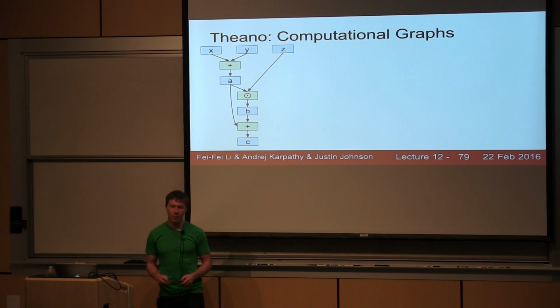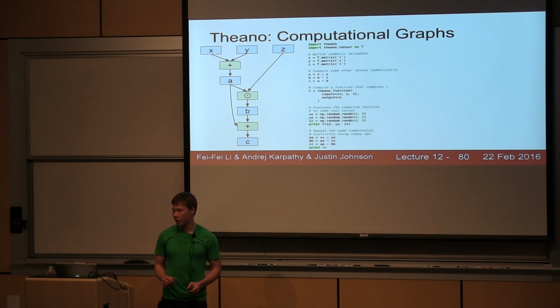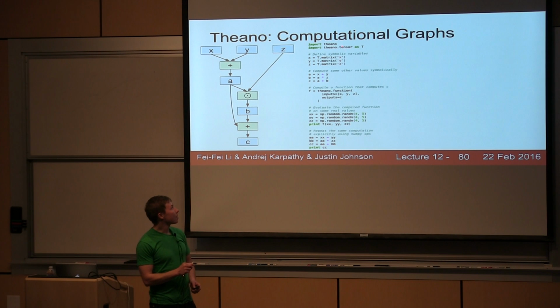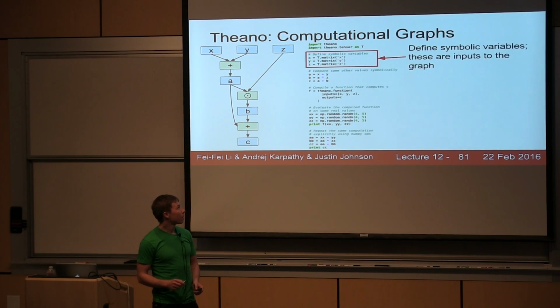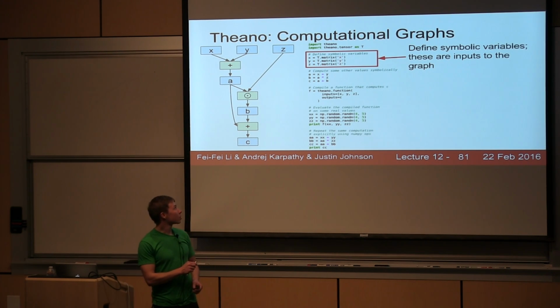So here's the same computational graph we saw in the context of NN graph before. And we can actually walk through an implementation of this in Theano. You can see that in here, we're importing Theano and the Theano tensor object. And now here, we're defining x, y, and z as symbolic variables. This is very similar to the NN graph example we saw just a few slides ago. These are actually not NumPy arrays. These are sort of symbolic objects in the computation graph.